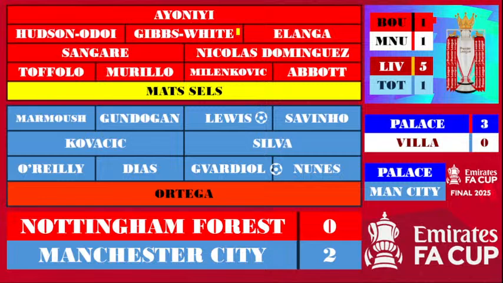Back to Ruben Dias. Finds Rico Lewis. In the midfield is Savinho. Savinho driving. Inside. Little pass across to Omar Marmoush. Back to Kovacic. Gundogan in the area. He's got a bit of space.